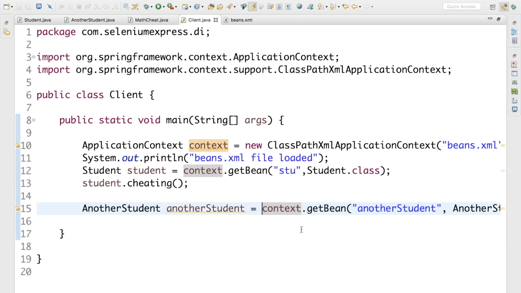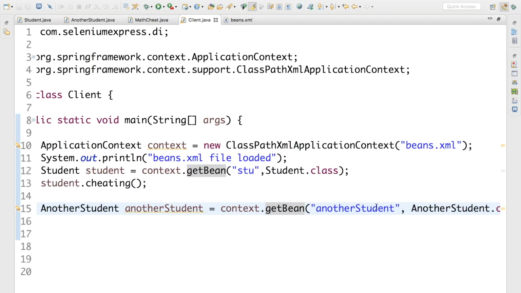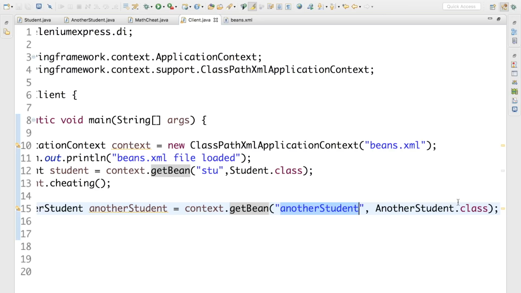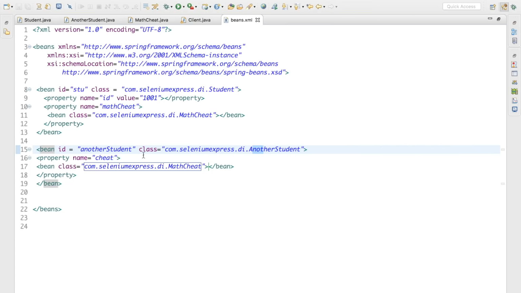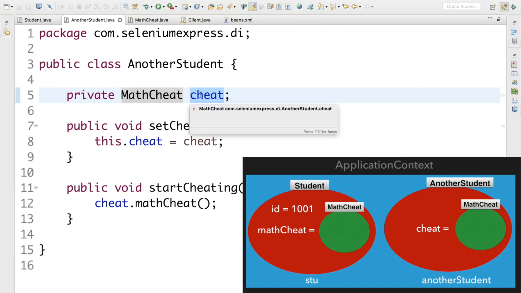Okay, so it's simple, right? Context.getBean and get the bean for another student, which is of another student.class type. So in here, Spring is also going to create the object for this another student, right? So another student belongs to his class, another student.java. Inside the another student, what do we have? The cheat object, another object we have. This is the outer bean and this is the inner bean.